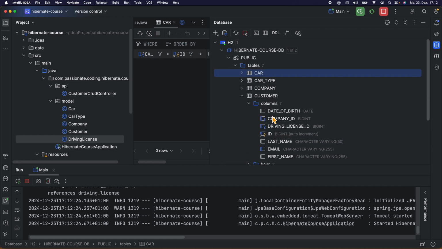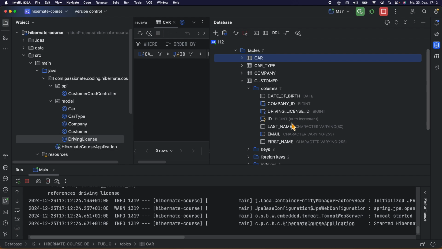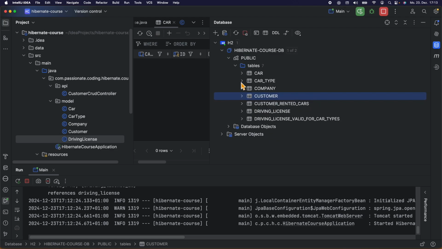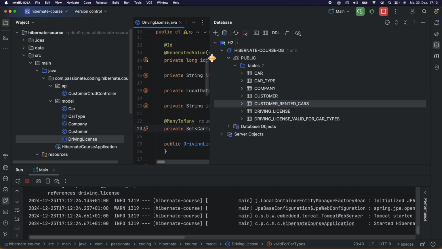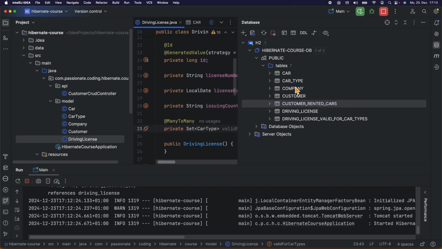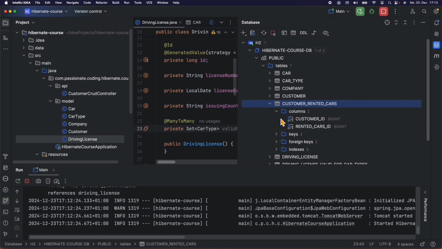We can see that our customer has the company ID, just like we've seen before, and we have a table here that is customer_rented_cars. So this is a join table that represents the one-to-many association between our customer and our car. It has only those two keys, the customer and the rented car ID.